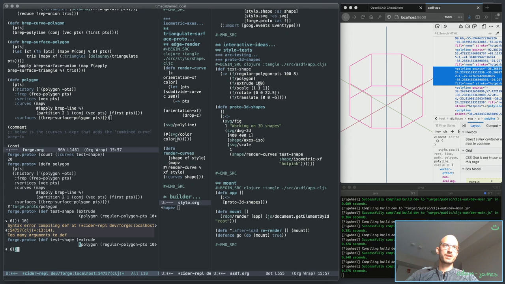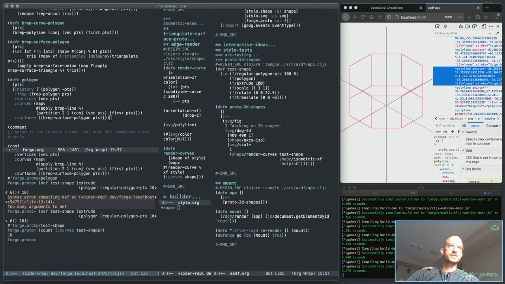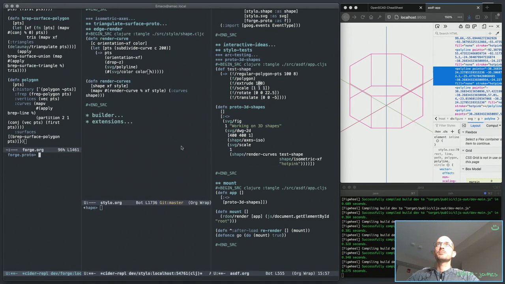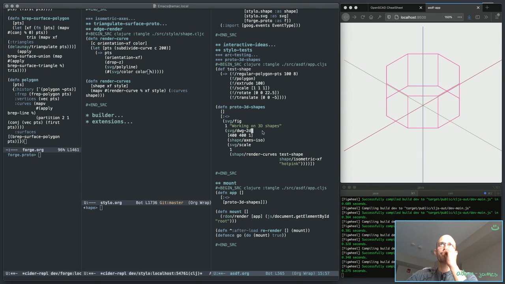I did something wrong here. Extrude at 10. There we go. Now if I count test shape, I should only see 18 curves, which is what I see. So that is why that's gone. That was maybe more detail than was necessary, but we're stepping in the right direction now, which is really nice. Okay, so scale problem.